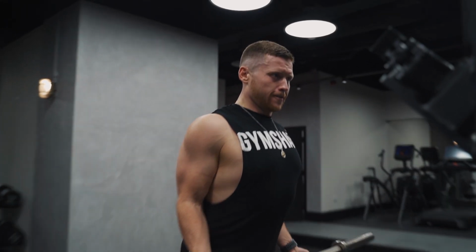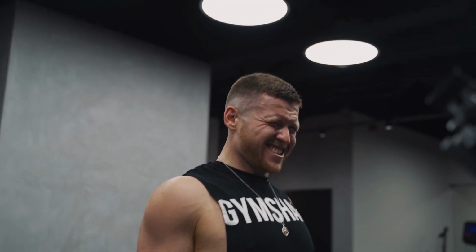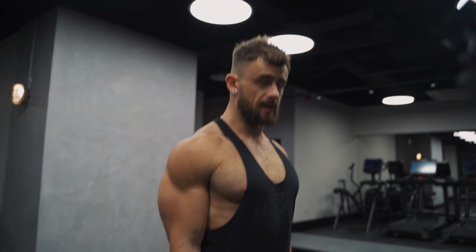Feeling it. I've just never really trained peaks properly. You can see that my right nipple's coming into play. That's how you know you're working it. That's when you hit biceps.